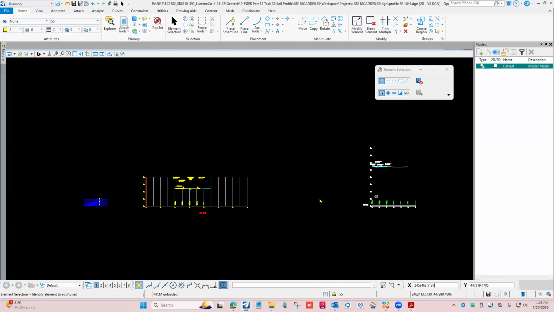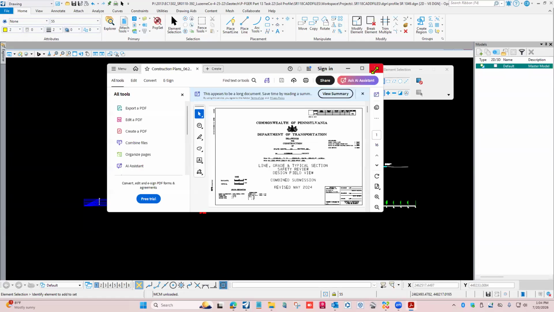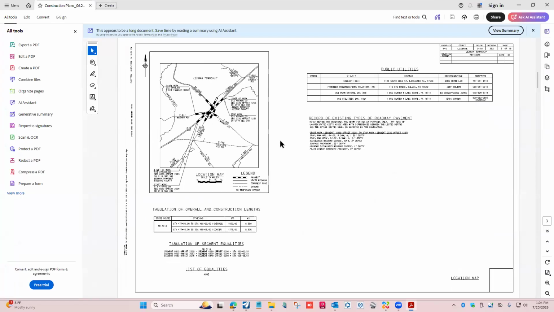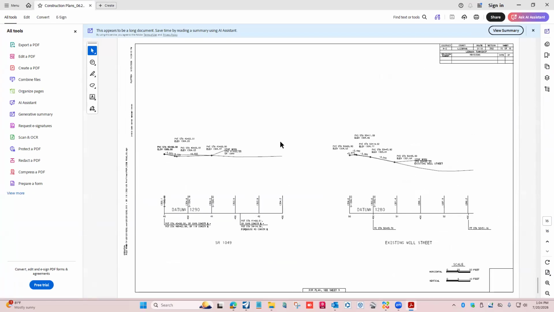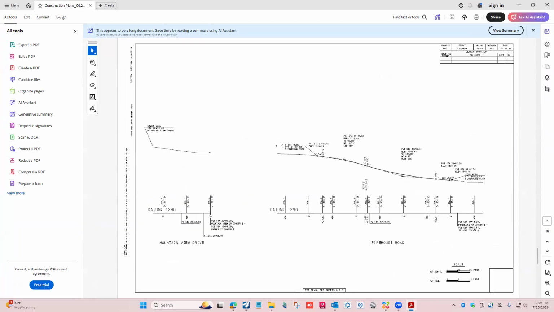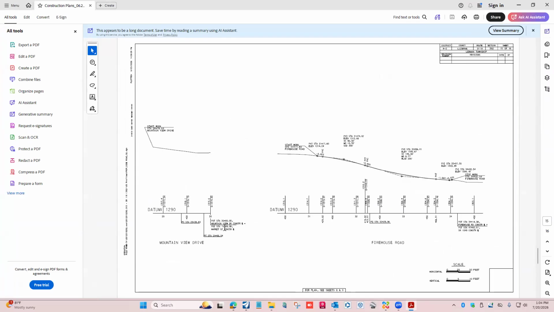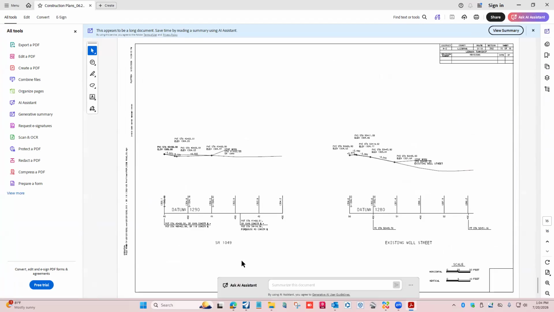And if you go to the PDF of the construction plans, scroll down and find the profile, the one we're looking for. And there's 1049. That's Meeker Market. There's Mountain View. There's 1049 and Mill Street. So we'll need the 1049 sheet.